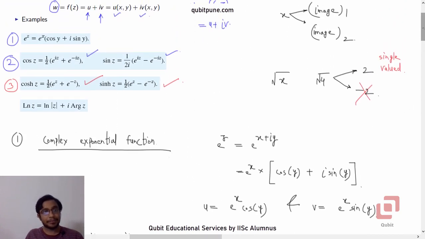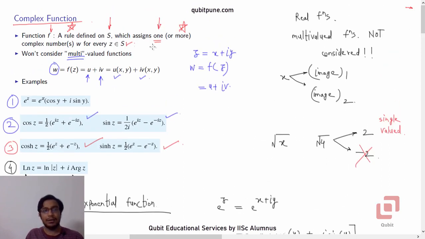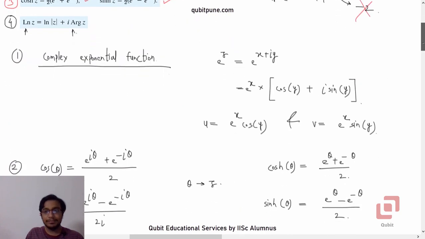All right. Now the fourth function is a bit interesting, Log of z. You may observe that here the first letter of the log, that is L, is uppercase, and so is the argument. Now this is where the idea of a multi-valued function comes into play. So let us try to define the logarithm of a complex number z, and then we will go to the principal value.